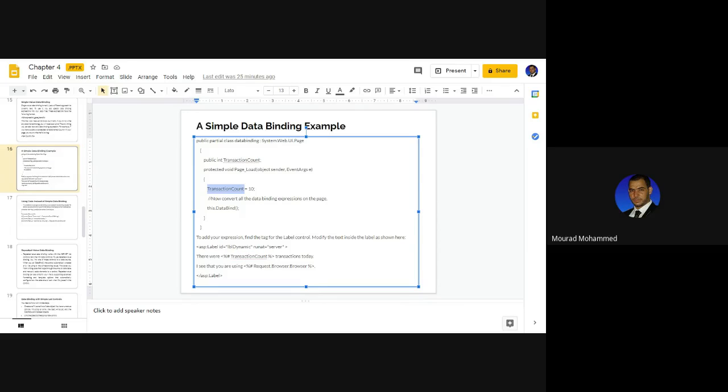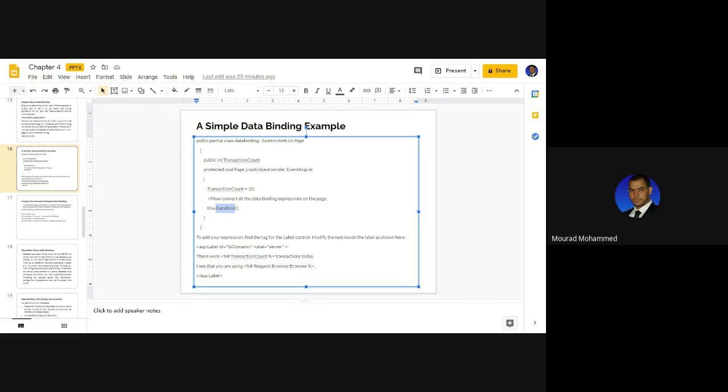Whatever the value that this variable holds, it's a user-defined transact count. Once bound, and it would be bound when the event is fired, and the event here is the page load. Means once the page has been loaded, the variable would have its initial value, and the bind would happen.